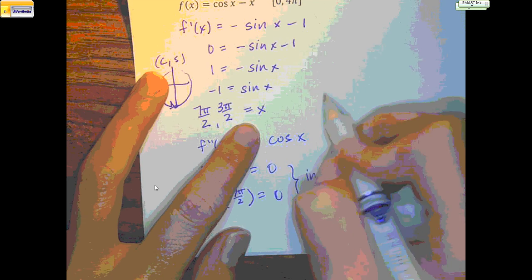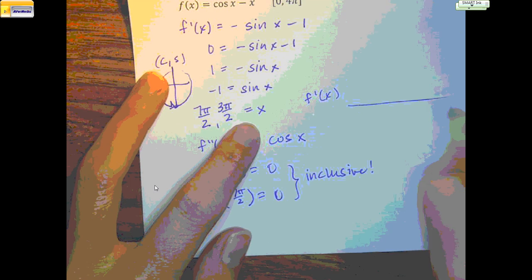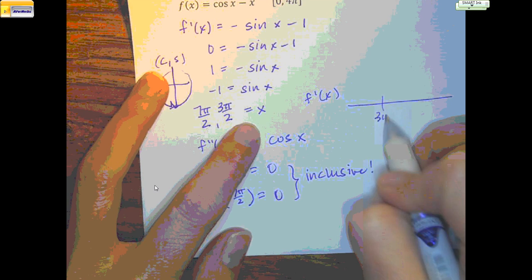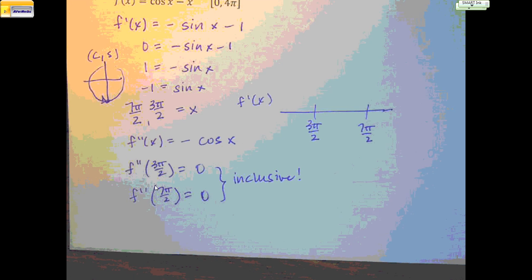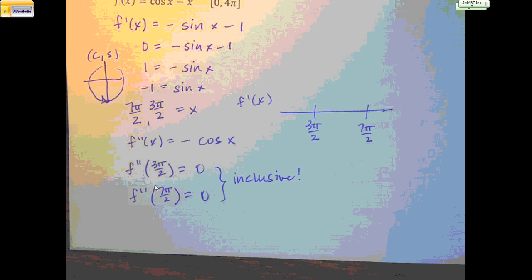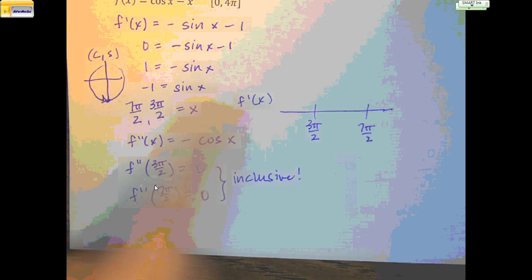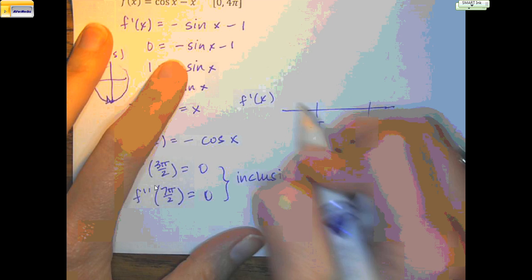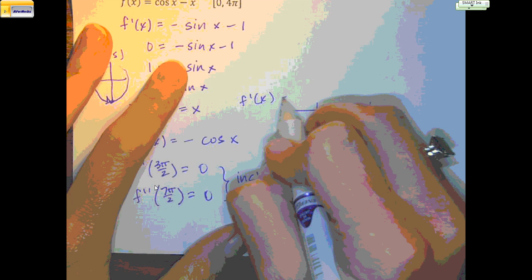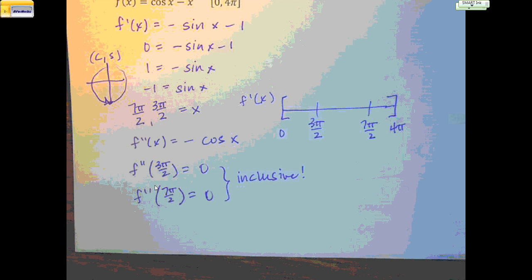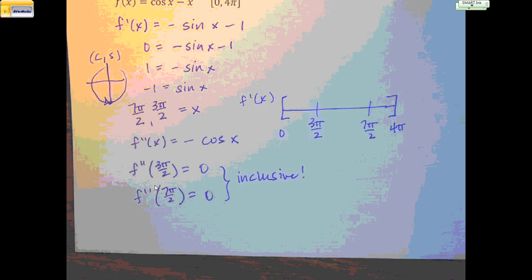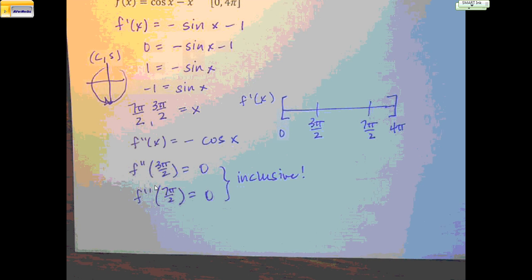So we go back up here. First derivative test, number line. 3 pi over 2. 7 pi over 2. Pick some values, and where do I plug them in? Yeah, anywhere between 0 and 4 pi, and we plug them into the first derivative, right? Because this is the first derivative line. I am going to do this just to remind me where my end caps are, so I don't forget. Sometimes that's helpful, especially with trig functions, because they're circular, and the same answers start over and over, and it's hard to see what's going to happen.